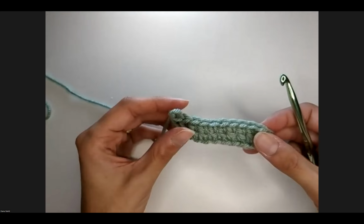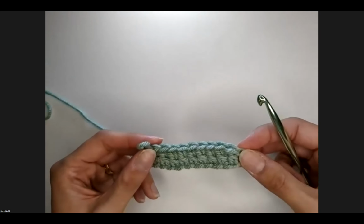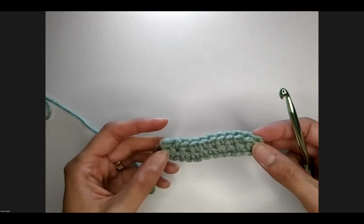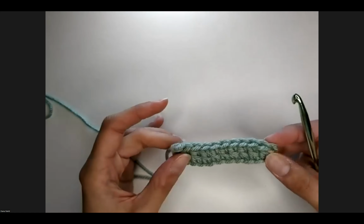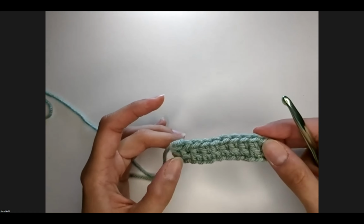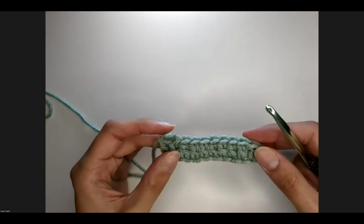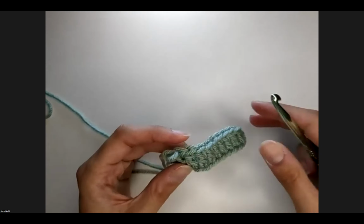I apologize. I think there was a typo in my instructions because I have one extra stitch. So bear with me. We're going to still just work with whatever you do, get 10 double crochets. And then instead of working into that turning chain, we don't need to. I followed the exact instructions I wrote down. I'm not sure what happened there. Anyway, go ahead, chain one and turn.